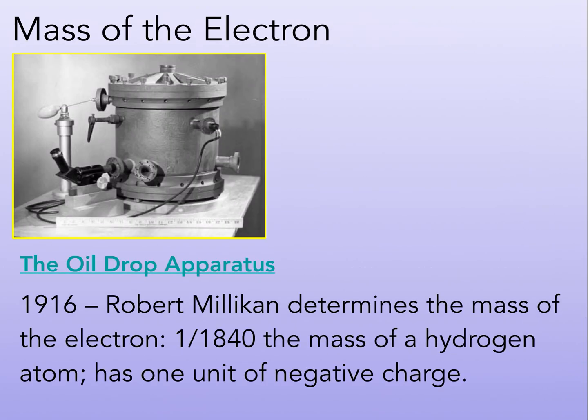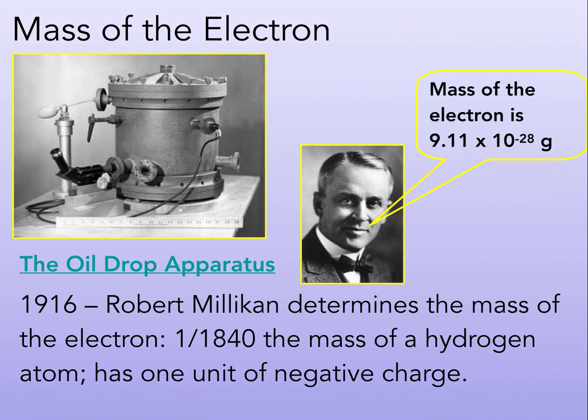Now, here's a neat one. If an electron is a particle inside of an atom, then what's its mass? Now, there's a very famous experiment that I can't even begin to do justice because it's its own lesson, so I'll just have to summarize here. The mass of an electron was discovered, proven, in 1916 by Robert Millikan, and he did an ingenious thing. He discovered that the mass of an electron is tiny, and I do mean tiny.